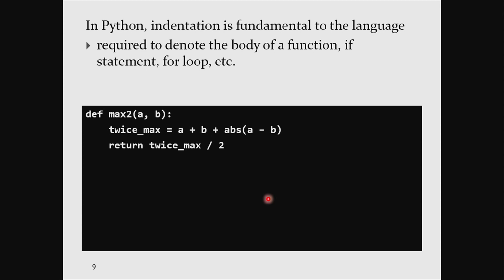Right. So what other differences did you notice between the Python function and the Java method? In Python, indentation is fundamental to the language. It's built into the language. You must indent where you have to. When you're writing the body of a function, you've got to indent it, and if you don't, the Python interpreter will complain. Whenever you write the body of a function, or an if statement, or a for loop, or lots of other things in Python, you indent. The indentation has to be consistent. If you use tabs instead of spaces, or mix tabs and spaces, the interpreter will complain. And there's all sorts of little things you have to worry about regarding indentation.